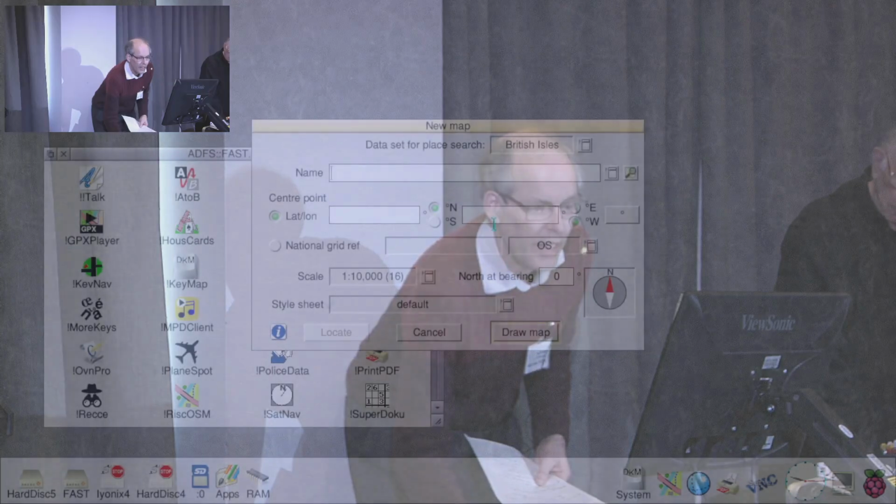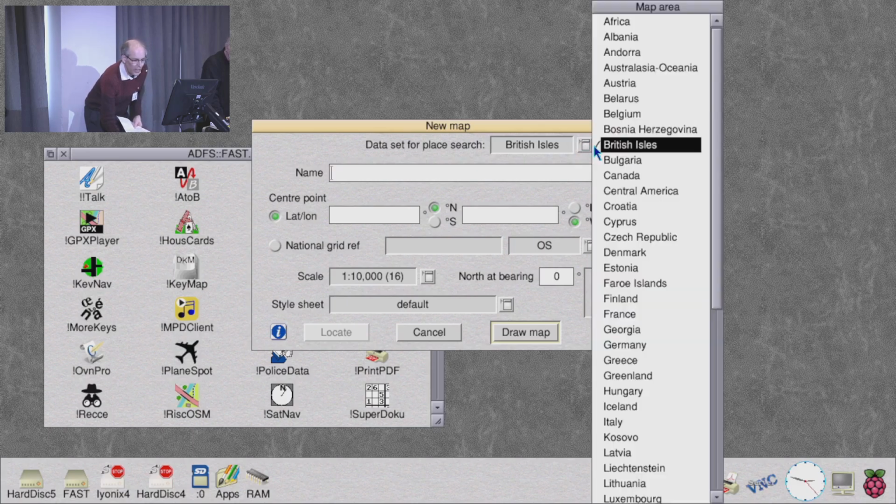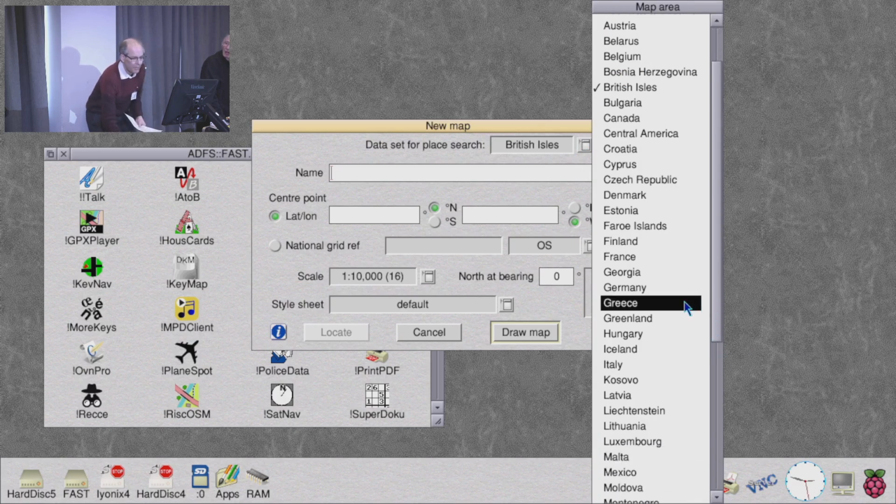Acorn, to be fair, did actually worry about that. And the Acorn Latin 1 character set includes the accents that you need for Welsh. Anyhow, when we started developing RISC OSM, we first of all launched data for the British Isles. But of course, we then got requests for, well, what about other countries? So over time, we've supported more and more of the world. But we are still very much limited by the font support in RISC OS.